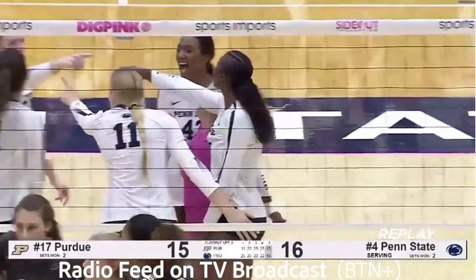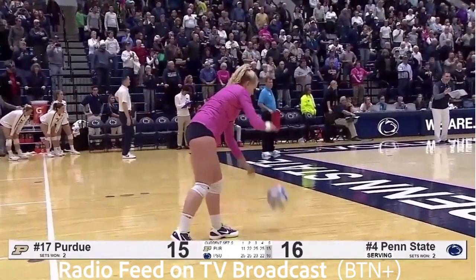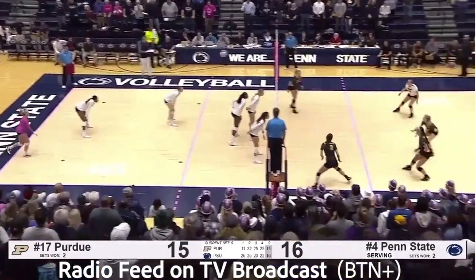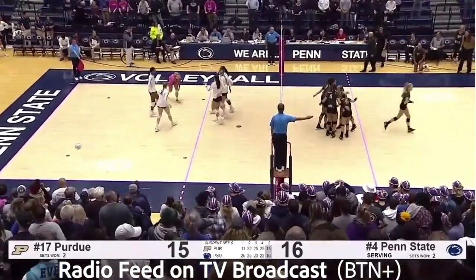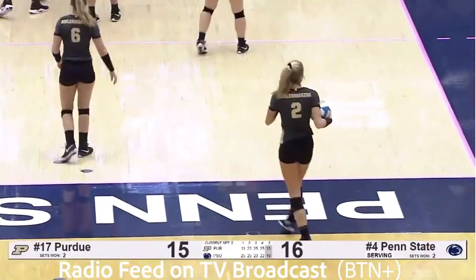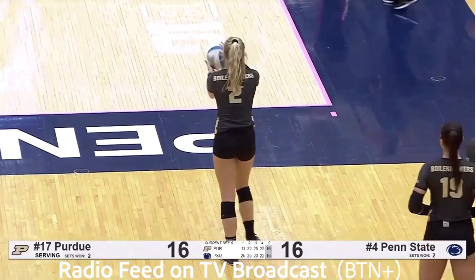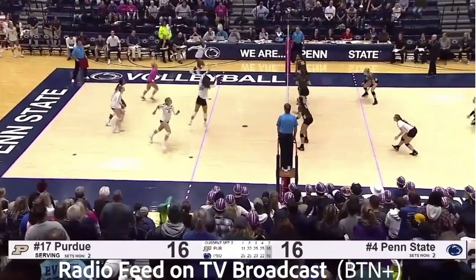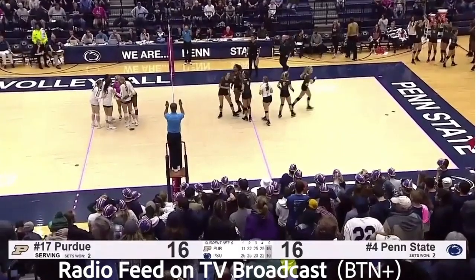J.L. Johnson on the court for Purdue. Everyone on their feet — you can hear the storm, the band making noise. It's match point for Penn State, 16-15 they lead. White serves. Pass by Reisinger. Bush goes down the pipe for Atkinson — what a swing for Sheridan. She's an All-American for a reason. We're tied at 16. Bush now serves, tied at 16. Left side, here's Nia Reid — she hits it long. And Purdue has match point again. 17-16.